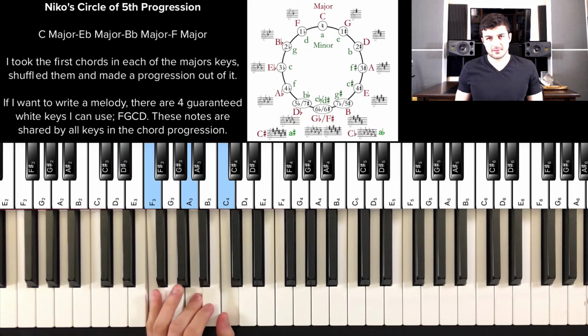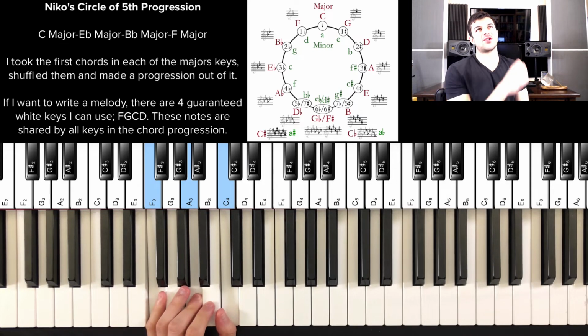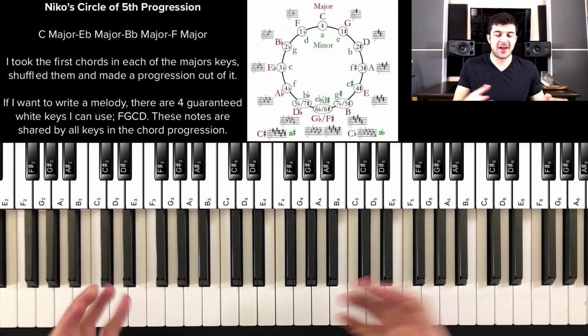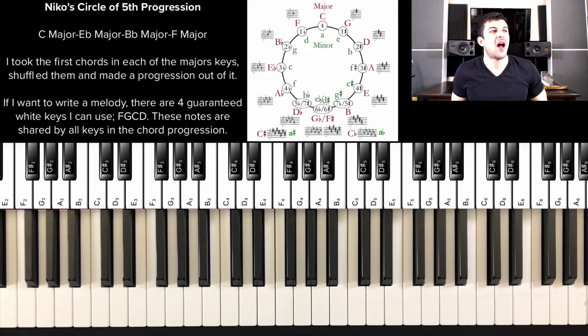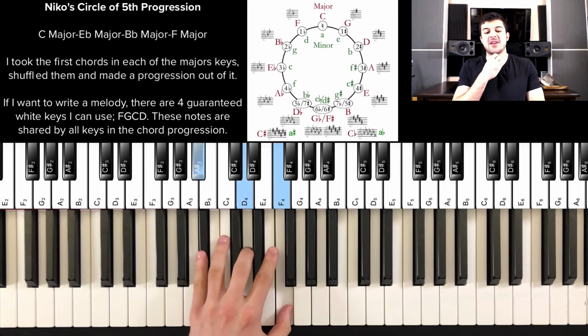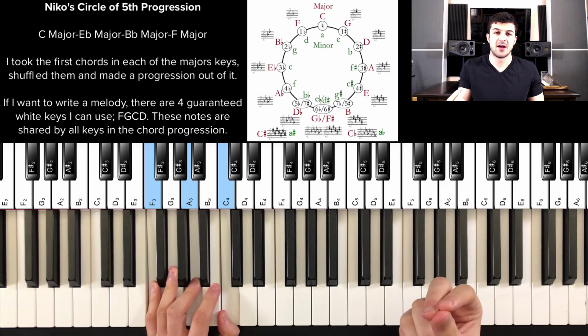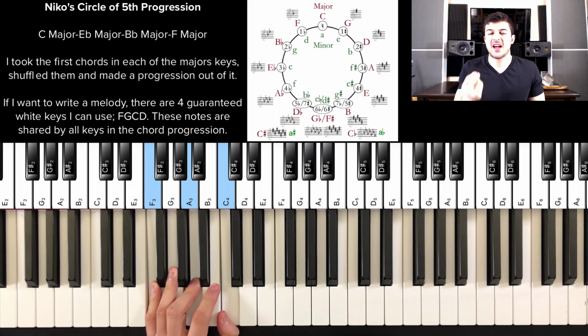All right, now the confusing part for songwriters, and I think at this point you kind of understand what I'm doing. I'm just taking the first chord in each of the majors and making a chord progression out of it. But some may say, well, how do I write a melody to that? So in the event that you're using the four, and this is advanced stuff, guys, so if you're getting this, well done. If I'm using four chords here, like C, E flat, B flat, and F, what are my largest extremes? What I mean by that is, looking at the circle of fifths, how many flats and sharps do I have in the most extreme cases?